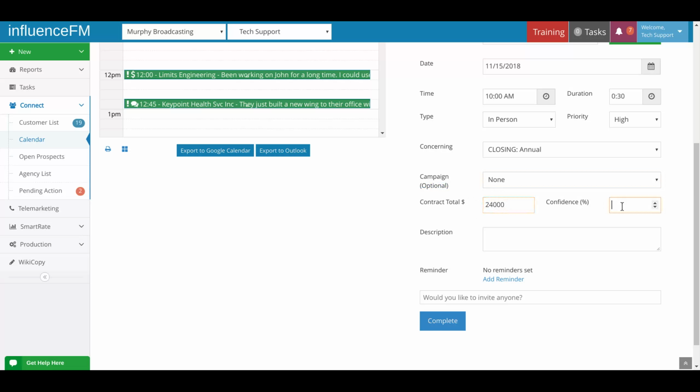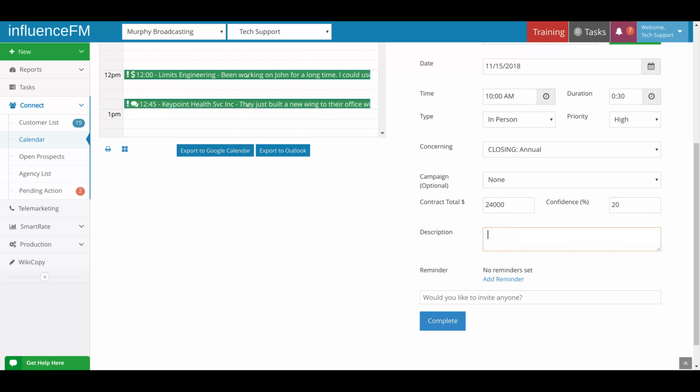My confidence level. Now, it's really important that you're honest on this. This system has a little bit of artificial intelligence built in, where it has a threshold based on your sales for when your manager should be notified and come in and help. So I'm going to put mine at 20%. I know that's going to trigger something, but it's like me raising my hand and saying, hey, I need some help over here. I'm asking for $24,000, but I'm only 20% confident.